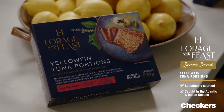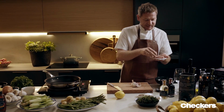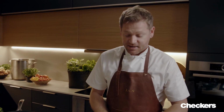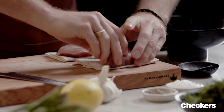Always defrost the fish at least the night before and take it out of the packaging. We always put it on a nice piece of kitchen towel, and that just keeps it nice and dry the night before. Perfect for whatever you want to do with it the next day. What I love about the tuna, this range especially, is that they're all single pole caught. So that means it's sustainable, and it just makes you feel better when you cook it as well, and eat it, of course.